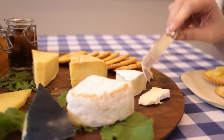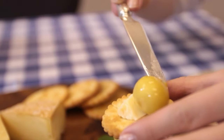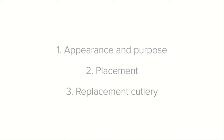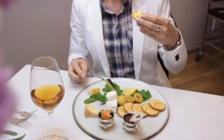The cheese knife also has fork-like spokes at the end to pick up slices of cheese or accompaniments and place them onto a biscuit or bread. When the cheese is served with bread or a cracker, the cheese knife is usually not paired with a fork, since the cheese and crackers can be eaten elegantly.